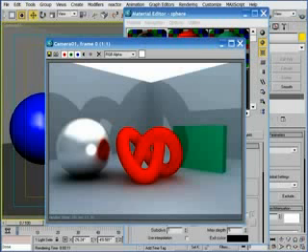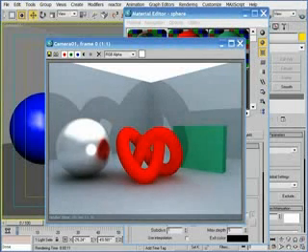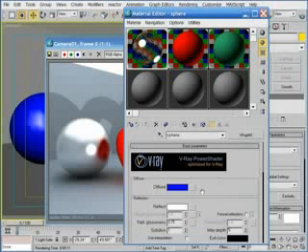Okay, so far the changes we've made to the specular highlights on the sphere have affected the entire sphere. But what do I do if I only want to affect the blurring of the sphere and not the highlight? To do this, simply unlock the reflection glossiness and the highlight glossiness using the toggle shown here, and change the value of one independently of the other.